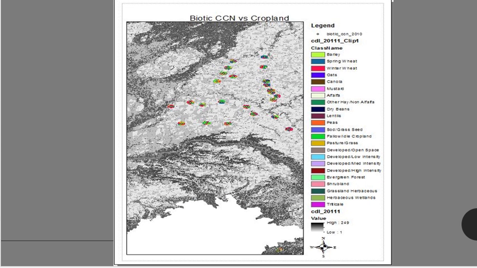This is the final map that I created, which shows the location of the CCN, which are the white dots, on top of the cropland types, which are the colored ovals, for the specific areas. And on the right of it, it shows the legend. And if you look closely, you can actually see what crop types are located in there, showing other types of wheats, canolas, barley, things like that, along with the grass seeds.